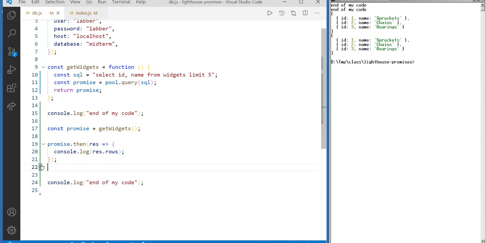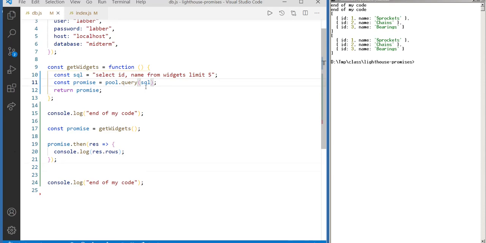Okay. So let's talk about what happens when we return something from a then. So right now, we're not doing anything with that promise, are we? We're just passing it through. We didn't do anything. You'll probably remember this week, we actually did a then on this, didn't we? Instead of promise equals pool.query(sql), we actually did something with the promise, didn't we? We returned .then. So, and this is a really important point.